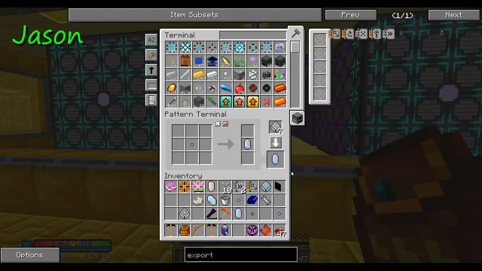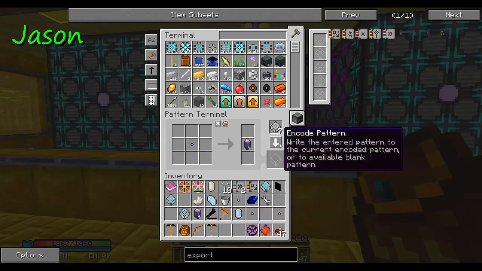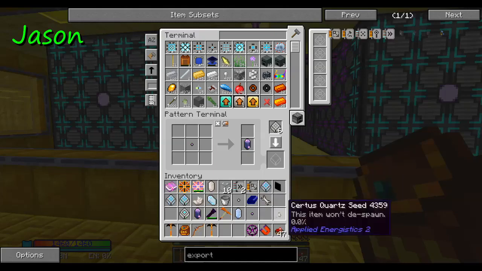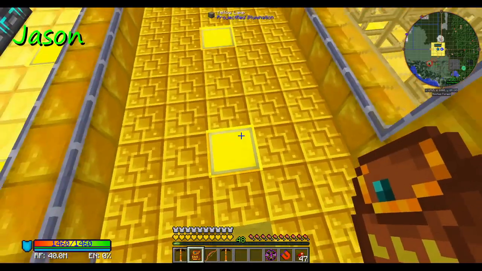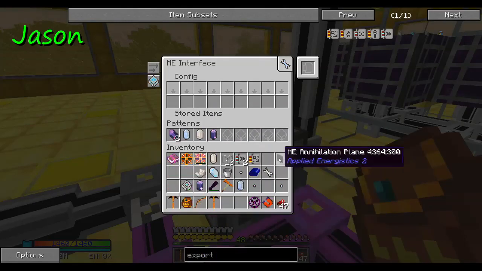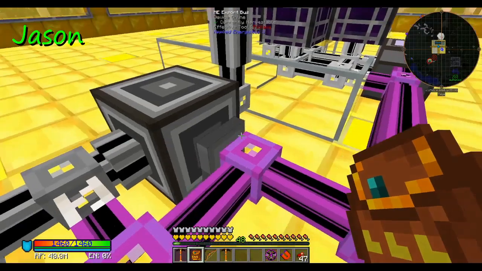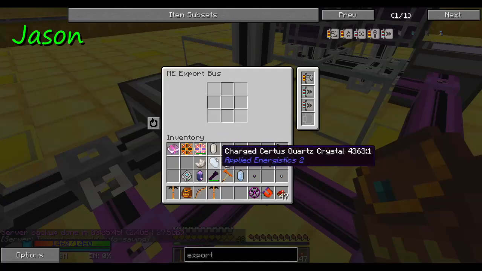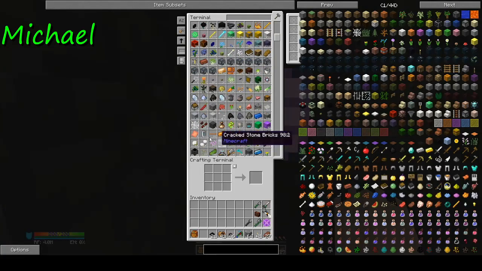One Certus quartz seed, one pure Certus. One Fluix. And which one? Oh, I'm missing another one. There, so these can go into here. So that will make those. I want this thing, capacity card. I need one more acceleration card. Alright, pull out. Here's, and I need a regular Fluix.